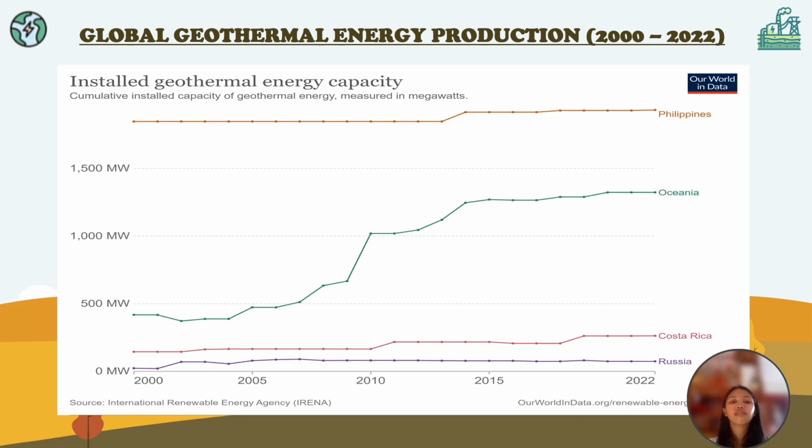Overall, the interpretation of this data highlights the varying levels of commitment and success of these countries and regions in harnessing geothermal energy. While some, like Costa Rica and the Philippines, have shown dedication to expanding their geothermal capacity, others, like Russia, may not have yet fully tapped into their geothermal potential. Additionally, Oceania, driven by countries like New Zealand, has likely contributed to the growth of geothermal energy production in the region. These trends underscore the global transition toward cleaner and more sustainable energy sources and the role of geothermal energy in achieving these objectives.